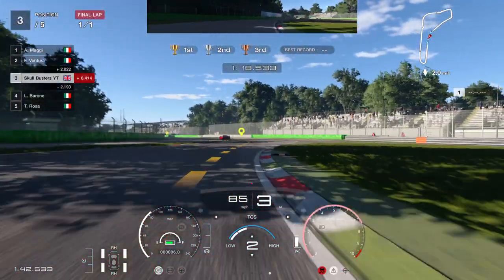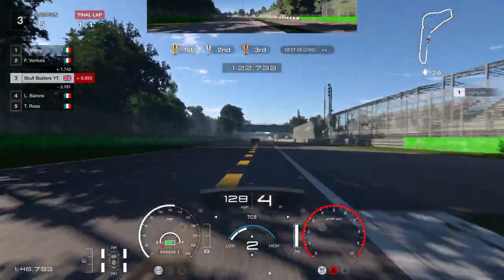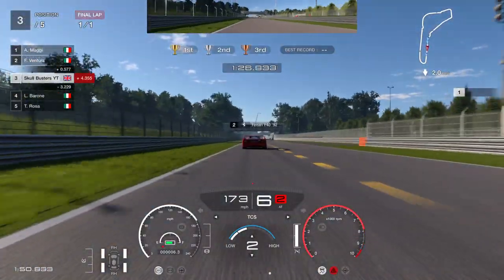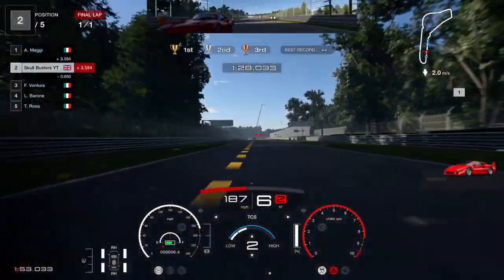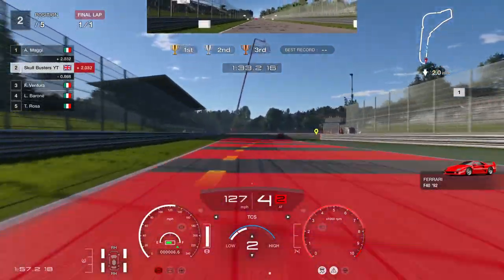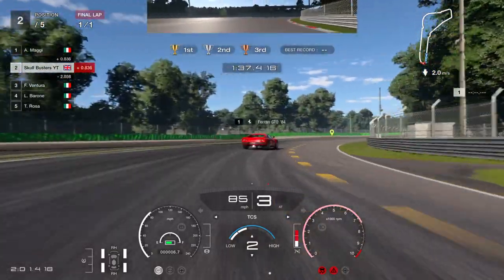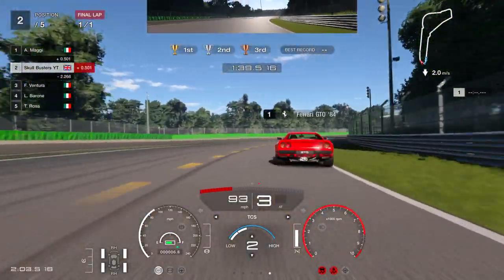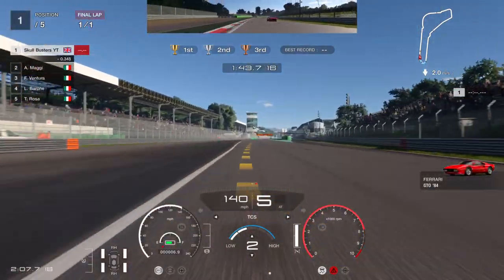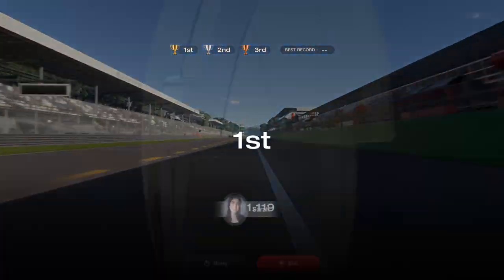Oh, this car is bloody lethal. Right, foot all the way down now, coming up to the Parabolica. It was a Ferrari GTO. Oh, this was too easy. Too easy. Only took three attempts. And there we go.